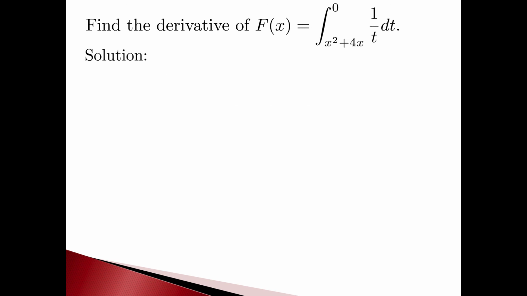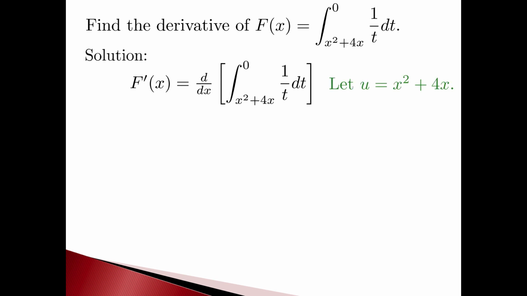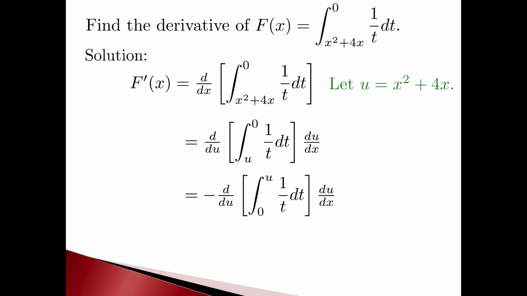So let me write out all the details, but I think you'll see at the end that all I'm really doing is just exactly the chain rule. So the first thing I need to do in order to take the derivative using the second half of the fundamental theorem is to switch my limits of integration around. So I'll put 0 at the bottom and put x squared plus 4x at the top, which of course will generate a minus sign. Now, in order to make this look spiffy and clear how the chain rule comes into this, let u equal the x squared plus 4x, just to replace things. Then when I take the derivative of my function with respect to u, the chain rule says I have to multiply by the derivative of u with respect to x. So now I just get the minus sign, I get 1 over u, and then the derivative of u with respect to x, which of course is my 2x plus 4, because the derivative of x squared plus 4x is 2x plus 4.